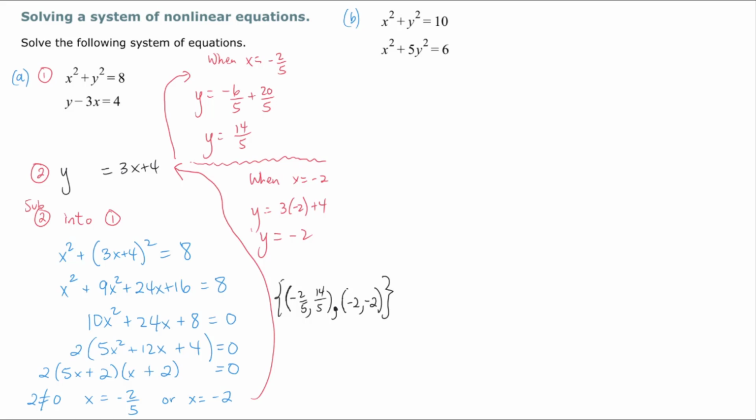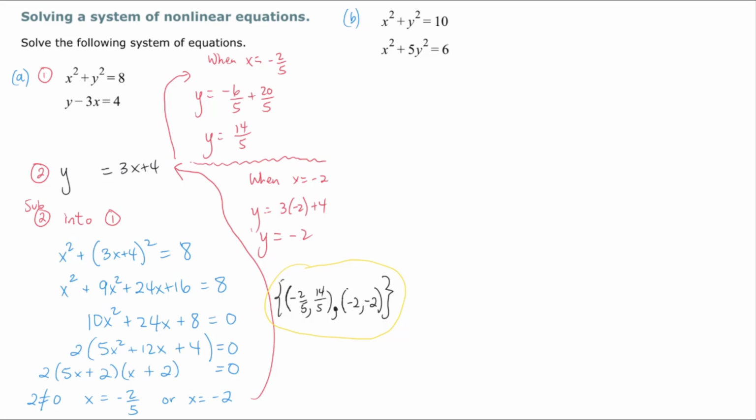I'm going to repeat this again. This is a set that consists of two solutions or two ordered pairs. I'm going to circle that as the final answer for example A. And let's proceed to example B. Now for example B, both equations are nonlinear. And you can see they're both nonlinear because there's actually a square or an exponent of 2 on your variables. So both of these are nonlinear equations. But the first column has a like term and the second column has a like term, which tells us we should actually use the addition method.